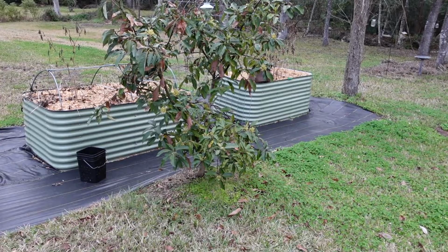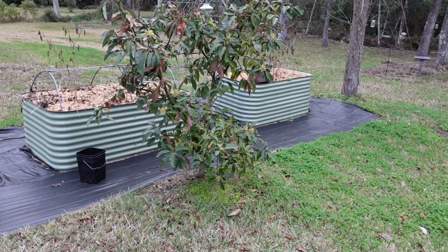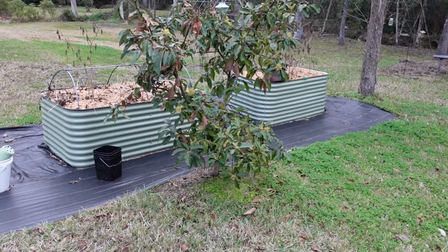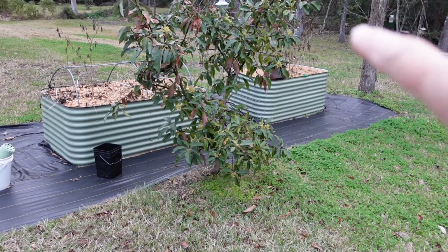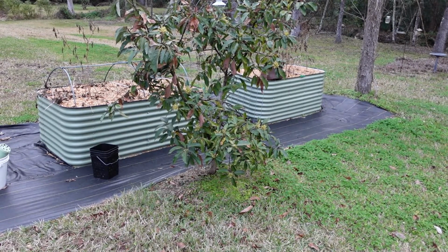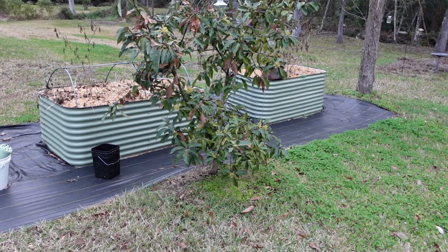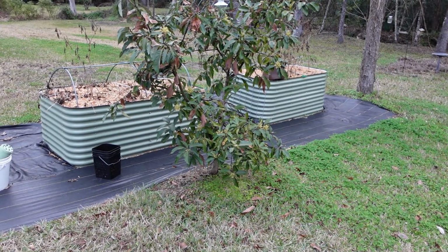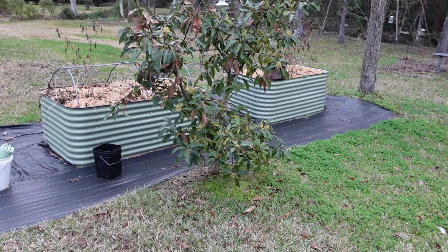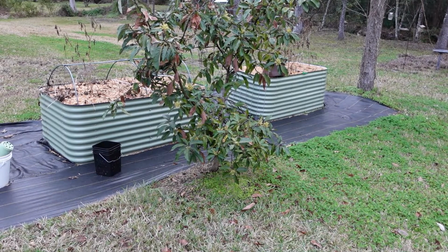In December of 2021, I purchased the Birdies raised garden bed, which is on the left with the black bucket, and the Vego raised garden bed, which is on the right closest to the tree. They were equally priced at the time, and I chose the taller model because I really liked the height. I purchased one of each brand because I myself wondered which one would be better in the garden.